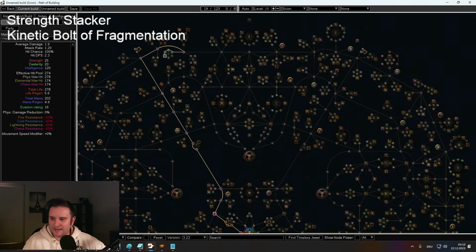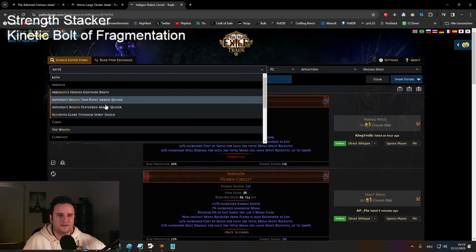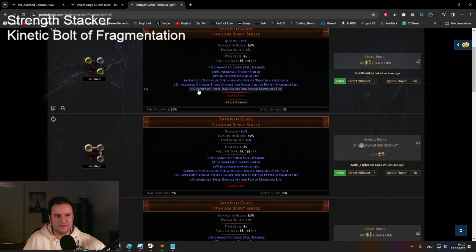Now, to a lesser extent, there is also Wrathpith Globe. However, I will say that I don't really know why you would go for this, because you get a lot of increased spell damage per 100% player maximum life, but I think there is better things you can do with that. Also, you get nothing from the critical strike chance for spells because only spell damage gets converted.